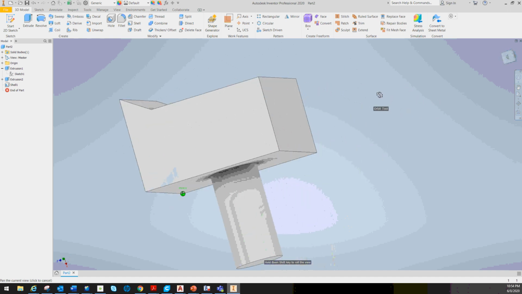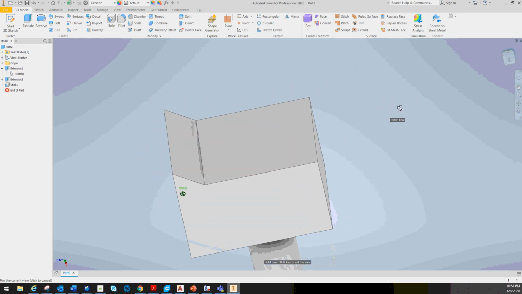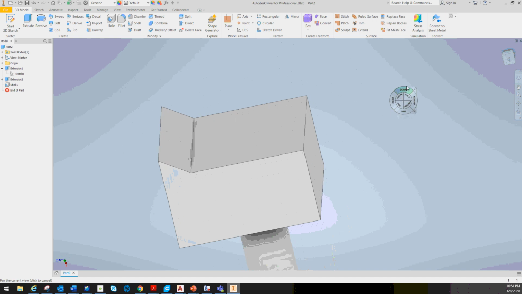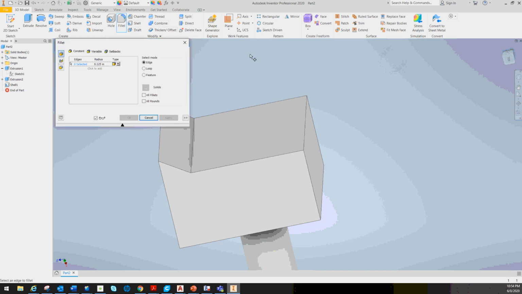The last thing I want to show you guys is your fillet tool, which is similar to what you have used in AutoCAD, but we're just going to fillet the edges of our 3D model. If we select fillet, it's defaulting the radius right now to 0.125.